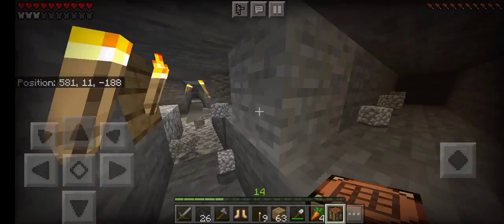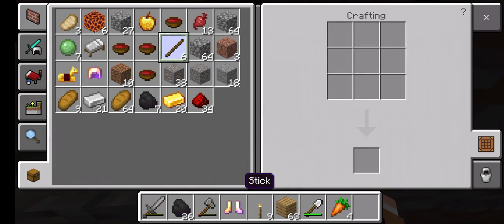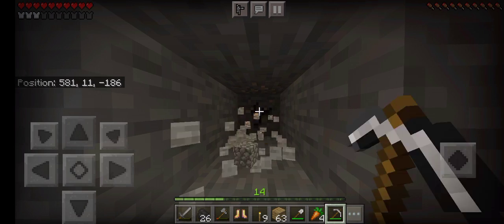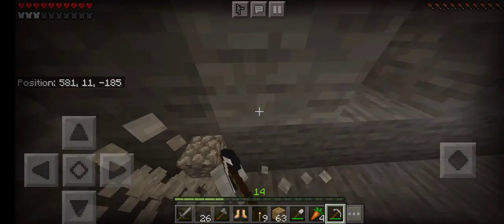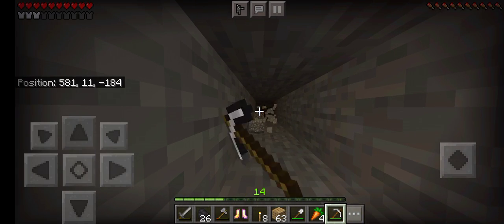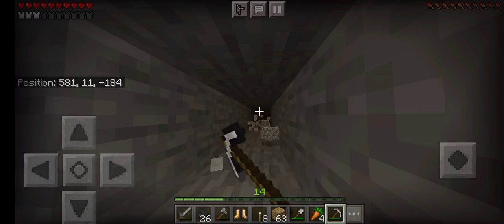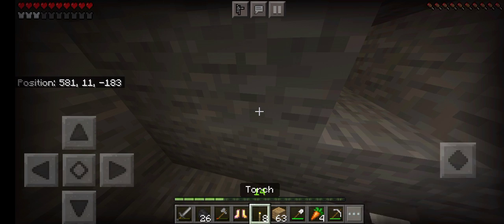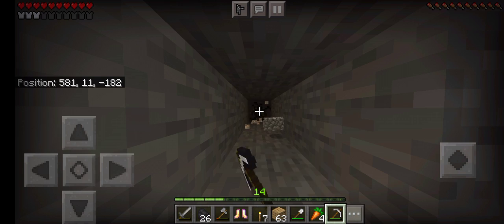Give me this. Give it basically here. Okay. There we go. Don't even care about iron anymore, like, bruh. Give me diamonds. Is my luck really this bad? There's no diamonds. Bruh. Come on, man.